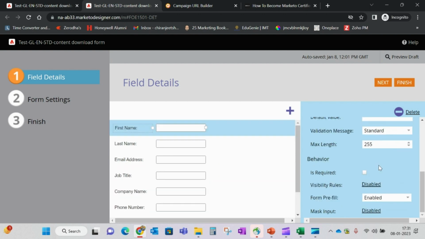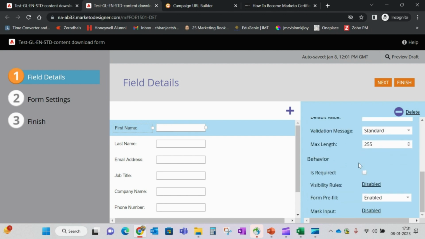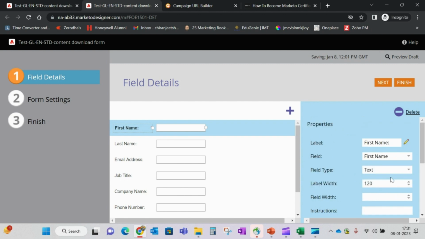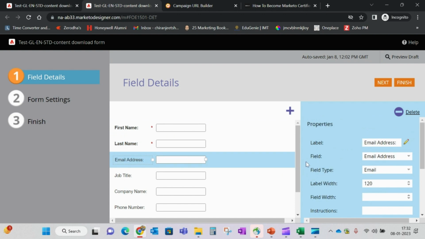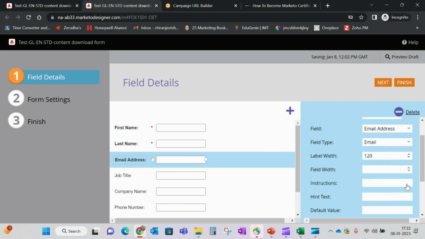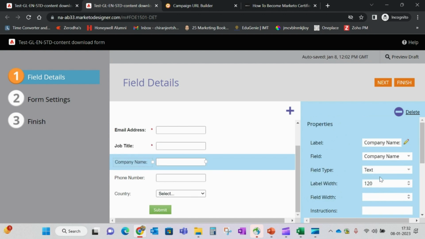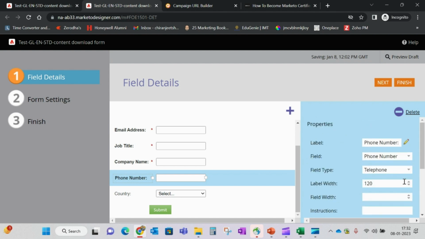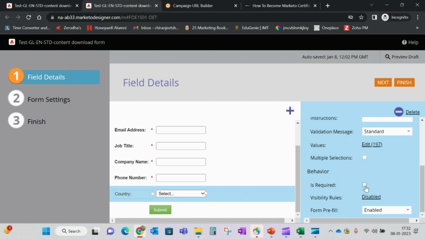Now we will learn how we can make any field required. It's very simple. All you need to do is click the field that you want to mark required. Scroll down under the behavior, you have an option called required. Just click that. Likewise, you can go to all the fields that you want to be required and mark them required by simply going to that field. Right. So I want all of this to be required here, including the company name and the phone number. So I'm just doing that. Yeah. So this is all finished, right? I also want to make country required, so I will just click that value to be required.